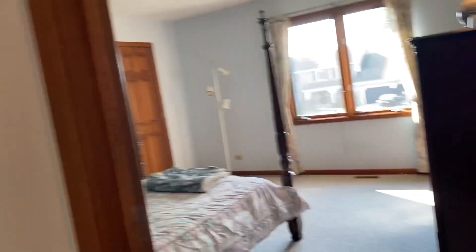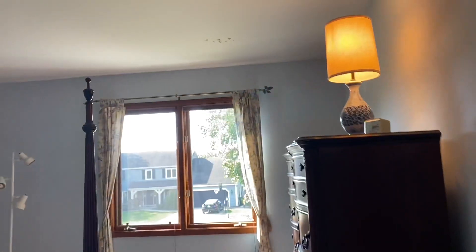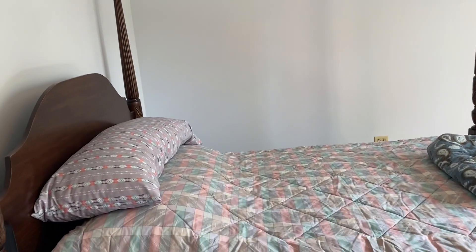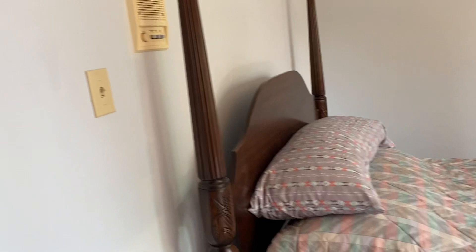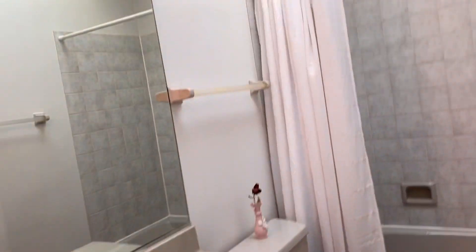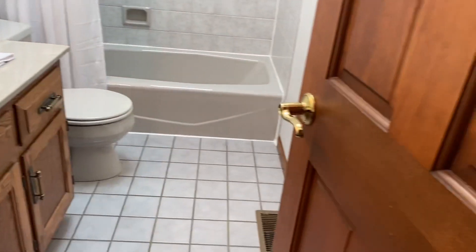Making my way up the steps. Now, this house had very small bedrooms — that's why it really wasn't a contender. I don't even have a queen size, it's a full size bed, and a lot of these bedrooms won't even fit a full size. All you could do is get a twin and maybe a small end table in there. Very small around here as far as bedrooms go.